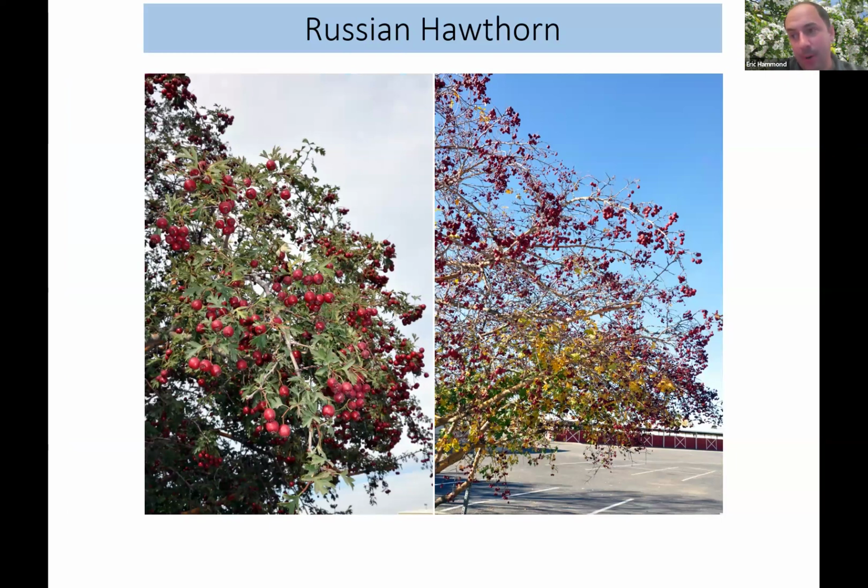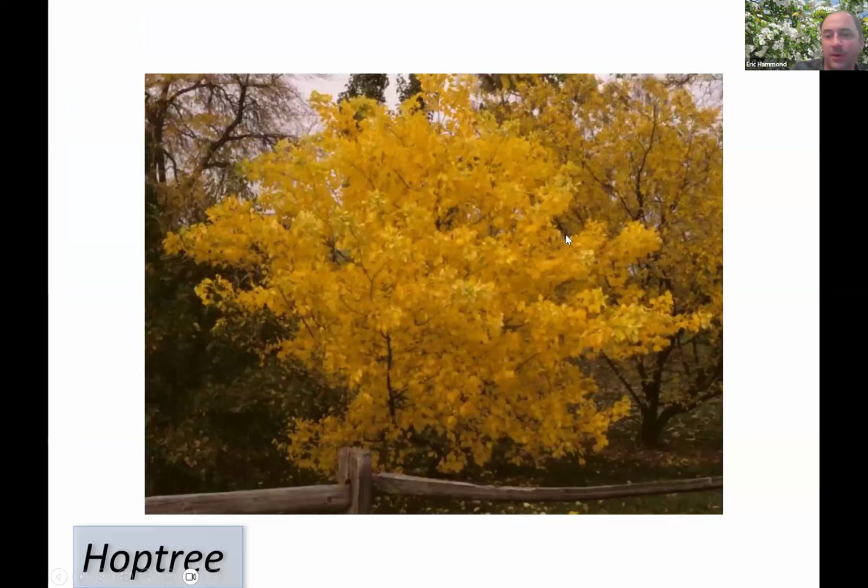The fruits are eaten by birds generally, so they don't make a huge mess on the ground under the tree. They're not eaten by birds until they freeze, which is kind of cool. A bird person told me that. I'm not a birder, but I was told that, and I looked it up, and it's a cool fact. So they persist into the winter and are kind of showy at the start of the fall. Once there's a hard freeze, birds start eating them, so they don't make a huge mess below the tree.